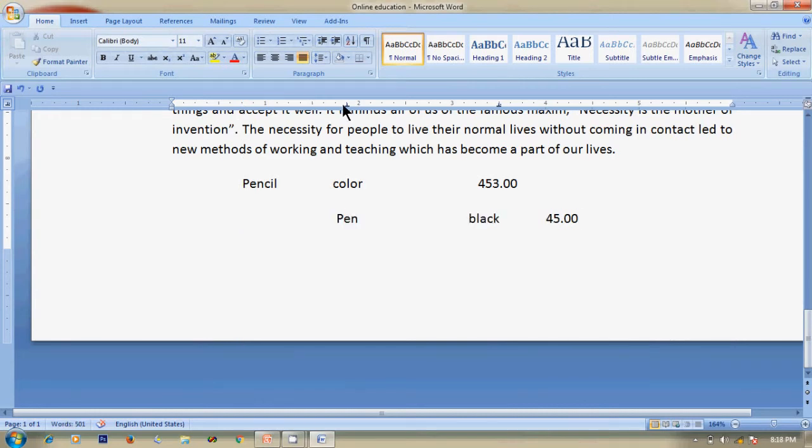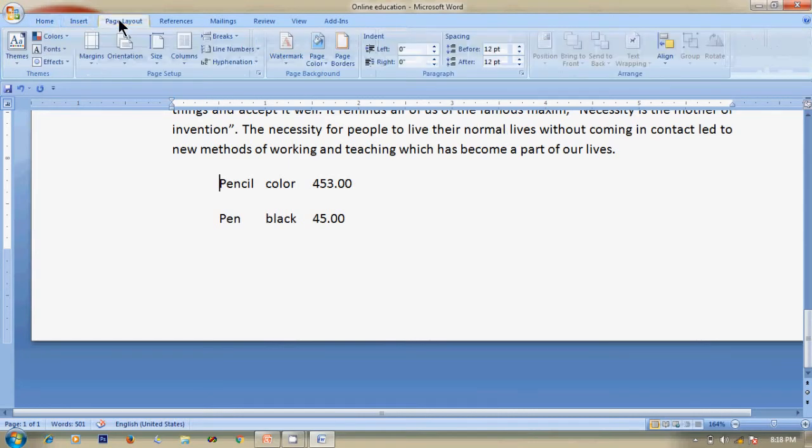The tab is gone, and again the tab is gone. Go to the first line where the tab stop is set. You can click and drag, click and drag. With this the tab stop is gone. So this is how you can set the tab, or remove the tab.